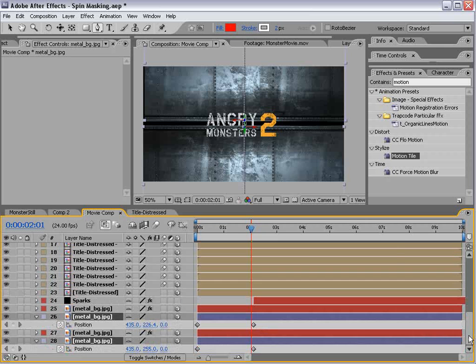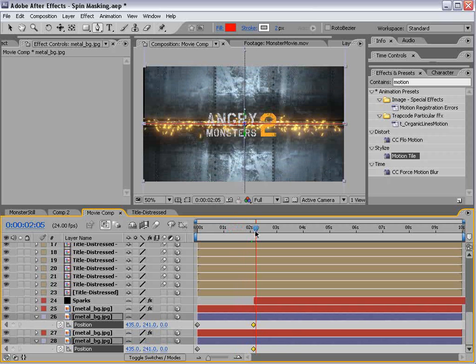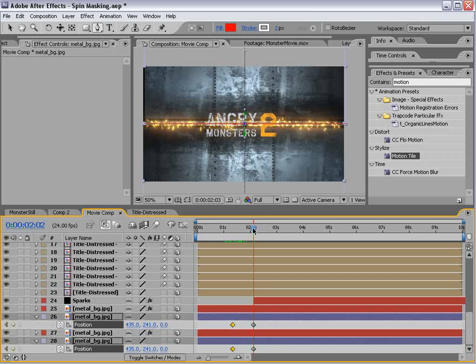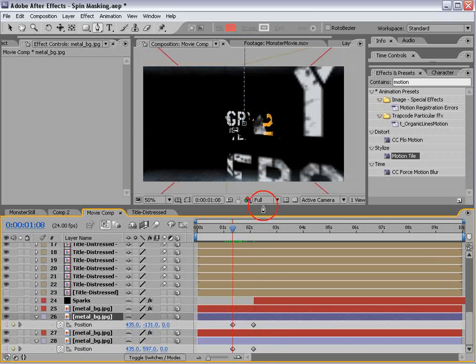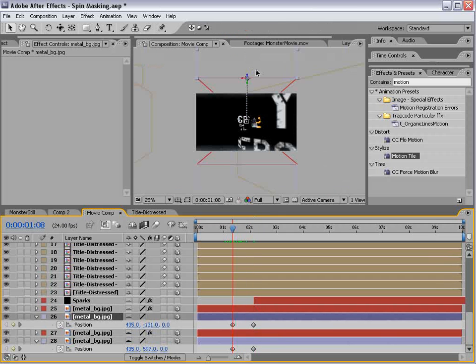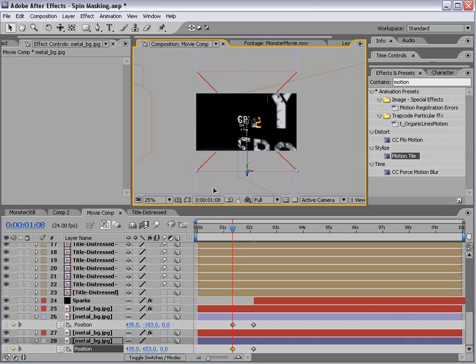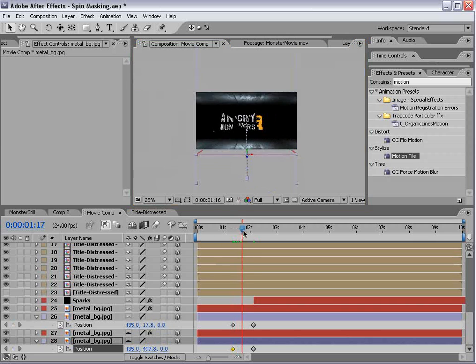And here we have the animation. Now we want to make sure these are linear so that it just kind of smashes down hard. So right at that point, it's actually almost perfect. So we'll shorten the animation so it comes down a little bit harder. And we may also move this up a little higher so that we don't see the edge of it. So we'll move this one also down a little bit more so we don't see the edge.